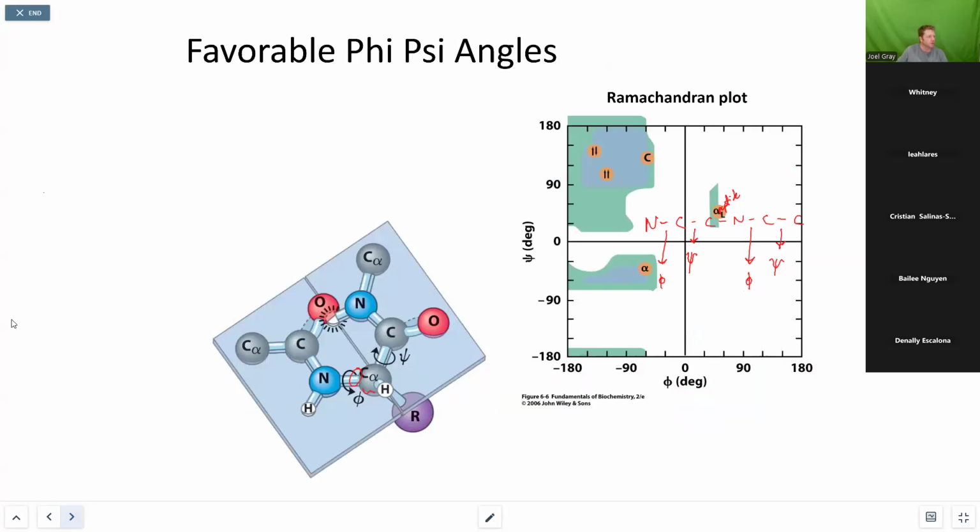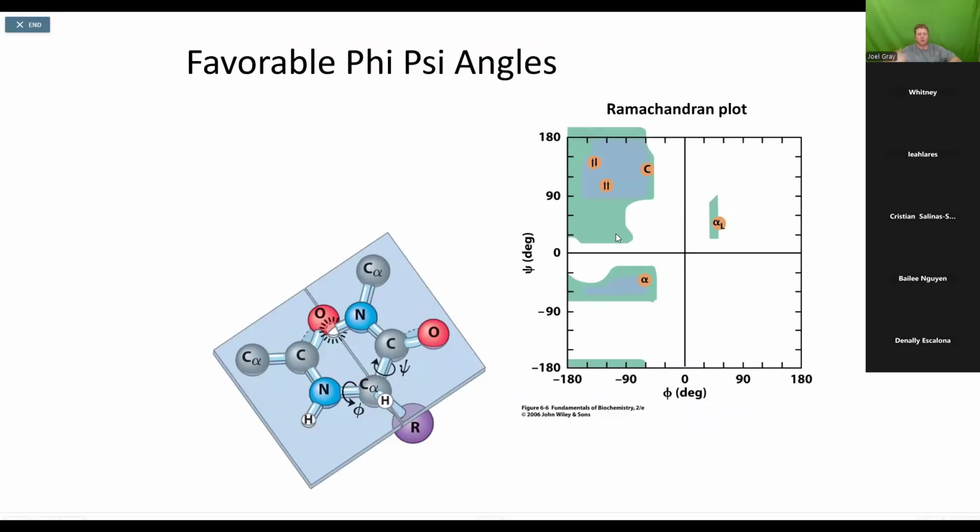Now, we can have a certain set of combinations of those bond angles. And so the rotation that this can take on and this can take on, there are certain combinations that are favorable, much like my palms. They can both rotate in this way. So if I'm looking at this as my starting point, I would say this is a 90-degree angle. This is a 90-degree angle. This would be a negative 90. This would be a negative 90. So I'm rotating in certain directions and to certain degrees.